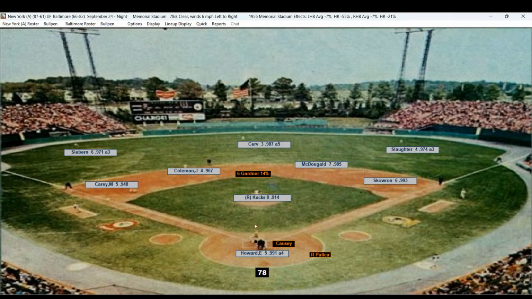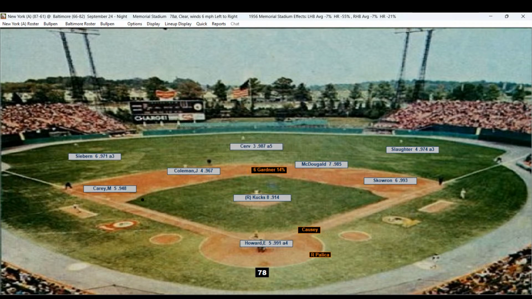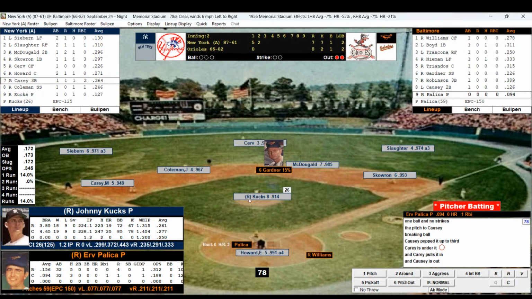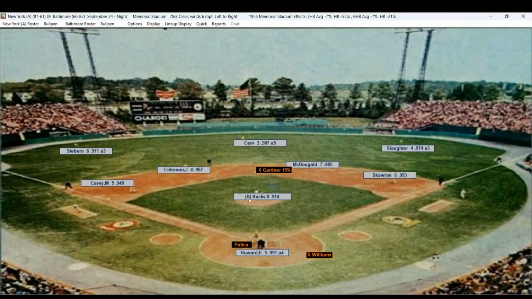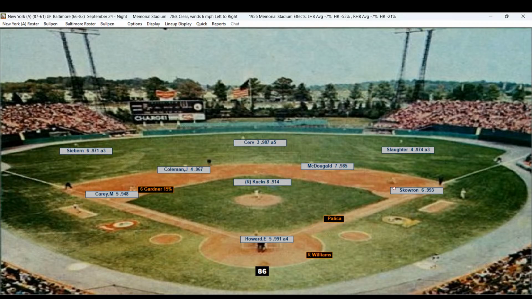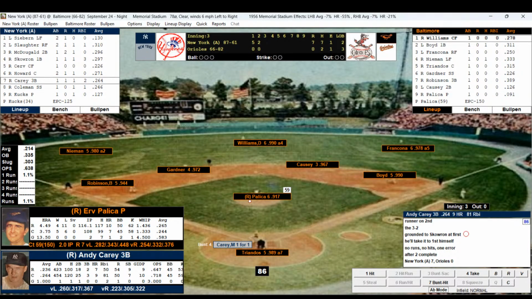Cucks steals. Causey pops it up, left side. Carey won't drop this one. And there's 2 out for Irv. Irv hitting .094 with an RBI. Cucks steals. And that is a high ground ball to Skowron, who will take it to the bag himself, and that will do. No runs, no hits, and the error by Carey doesn't hurt.